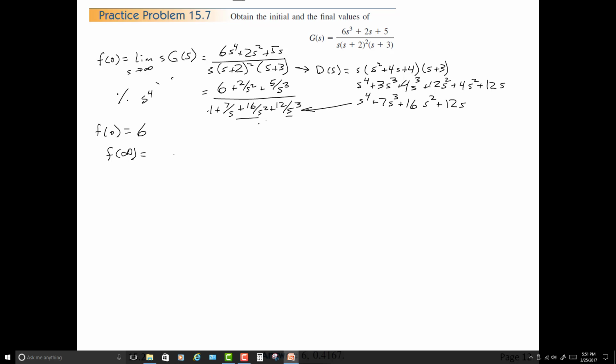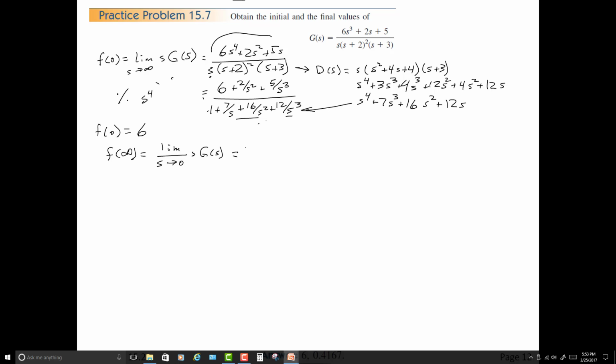Okay, now we'd like to find f of infinity, and that's going to be equal to the limit as s goes to 0 of s g of s. Okay, so this ought to be pretty straightforward here. In this case, we're not going to want to get the s in the denominators isolated. We don't want to isolate that front term. We're just going to go back to the original s times g of s up here. Take this whole thing, and let's divide by this freestanding s.